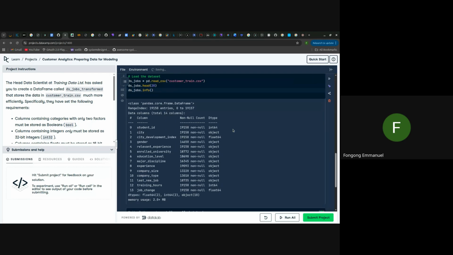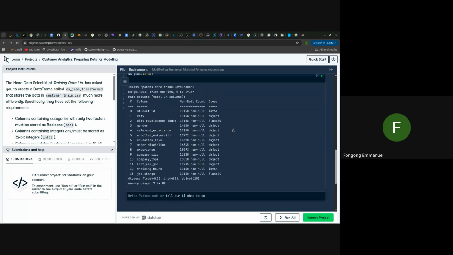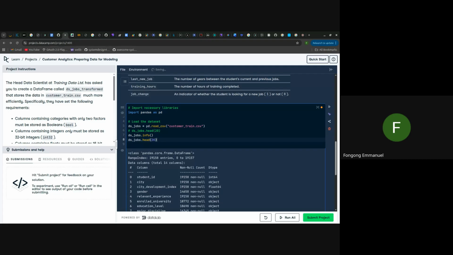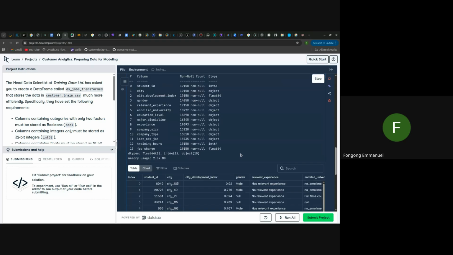Okay, let me see. I'll put this column. I want us to be seeing the data, the table, and the data types for each column as well. From there, it'll be easier for me to explain. So let me just run it so we see both of them. I hope the table is going to show. Okay.